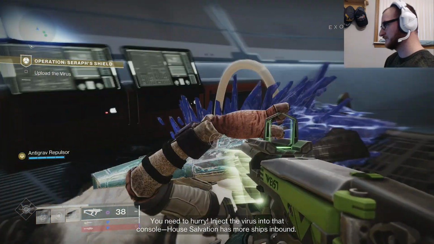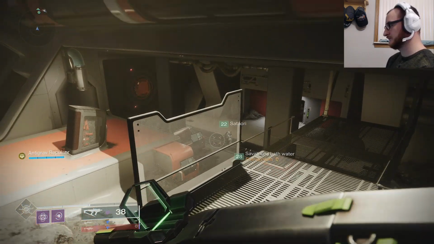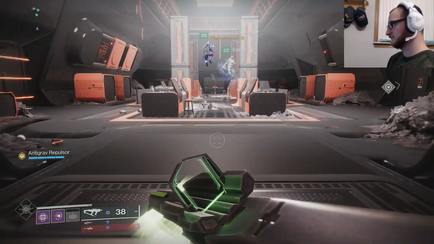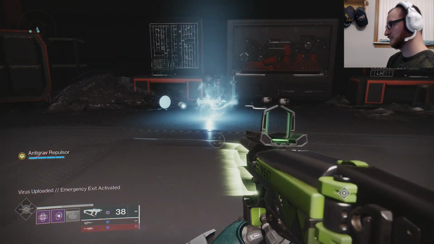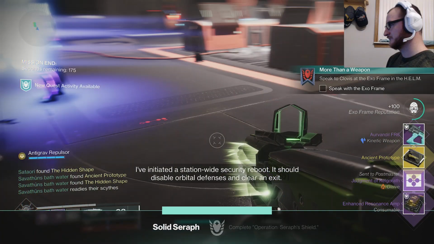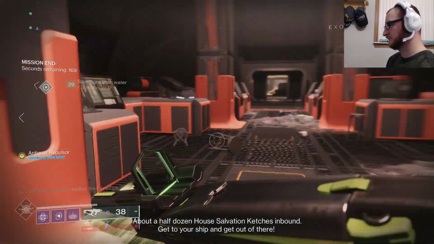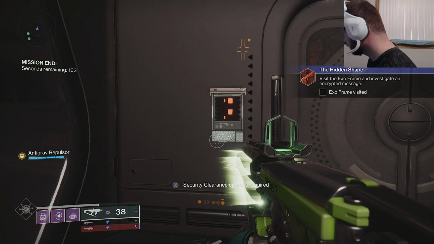Salvation has more ships inbound. For now, I've initiated a station-wide security reboot. It should disable orbital defenses and clear an exit. About a half dozen House Salvation catches inbound. Get to your ship and get out of there. Yep, will do.